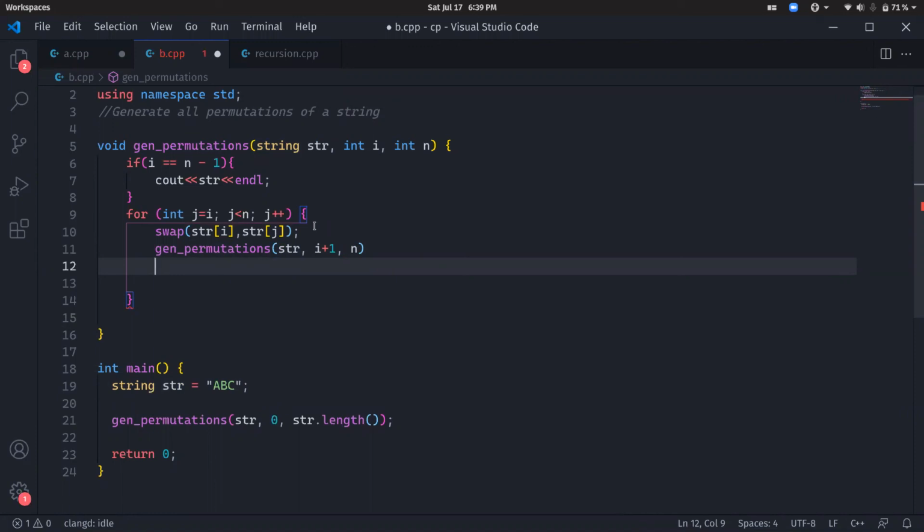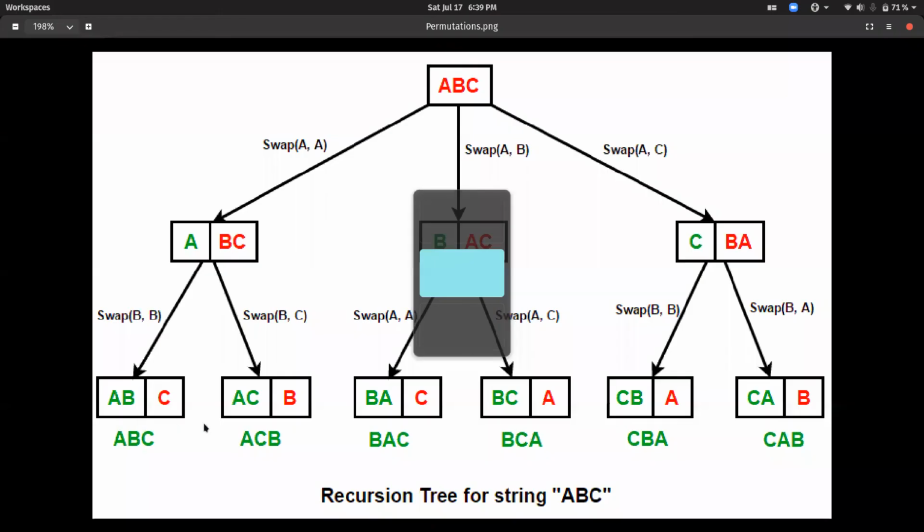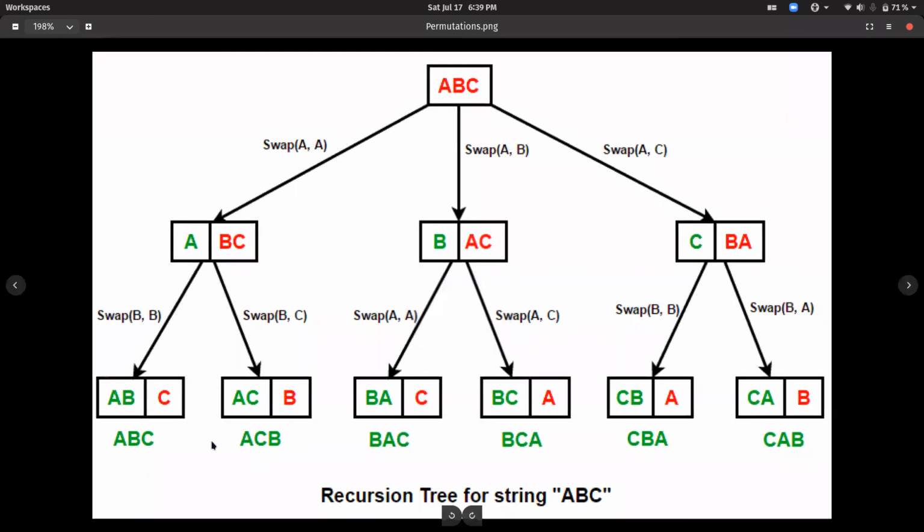I mean, if you look here, we have ABC, ACB. Suppose you are here, the function is executing this part. So when you go back, I want BC in our untouched array. I want A to be fixed, and I want B and C to be there.